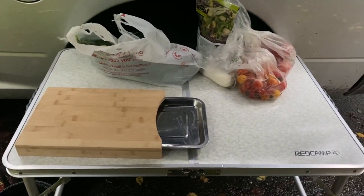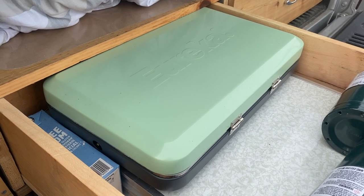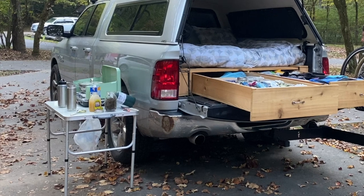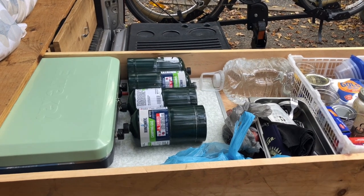This table is awesome and it's from Red Camp. Our drawers are exactly 21.5 inches wide by 6.75 inches deep, so it took a while to find a table that would fit in that space. This one has two different heights, comes with S-hooks for trash bags or dish cloths, and packs so small there's even room on top of it for our cook stove.